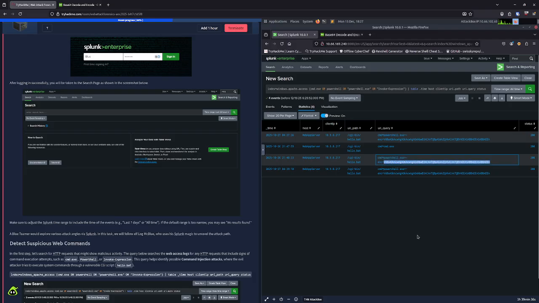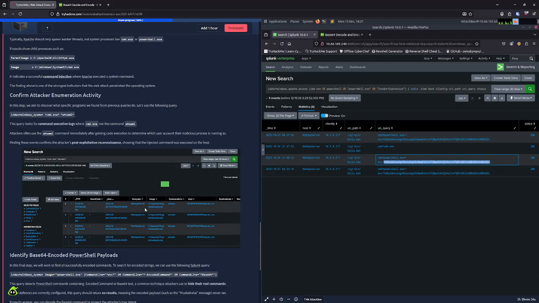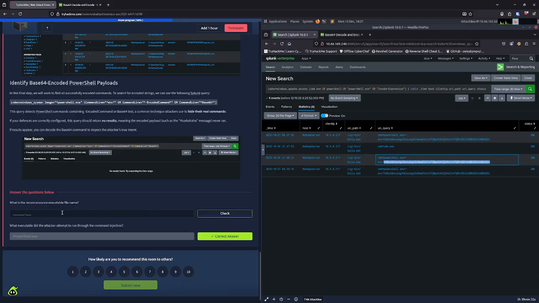Looks like the same thing. cmd.exe, that's all running in a hello.bat. What is the constant's executable name? Well, bat's executable, but so is PowerShell, and we already used PowerShell here. I don't think it's hello.bat, because it's not long enough. I have no idea. I don't see anything that looks like an executable.